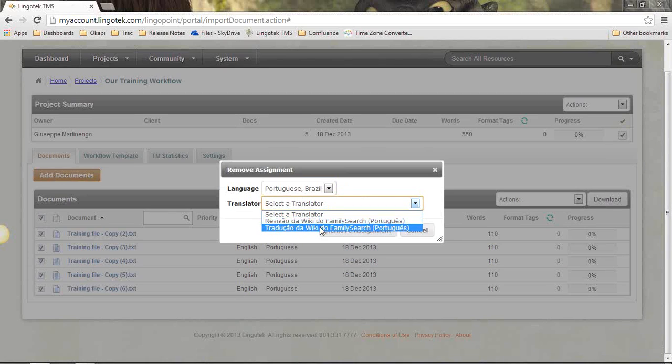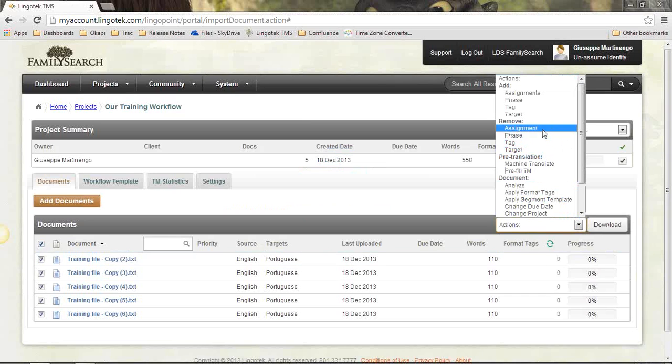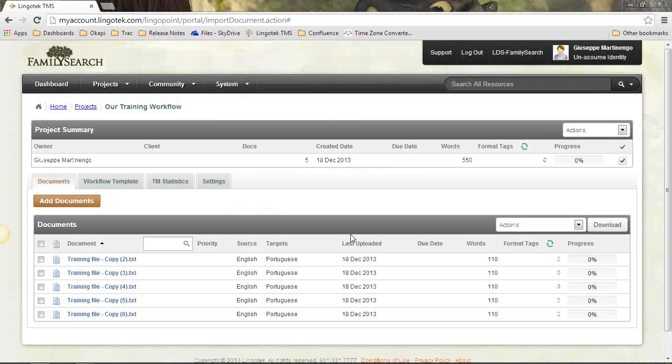So this allows you to remove the entire team. So we remove one team, and let's do the second team. We want to remove the review team and remove the assignments.